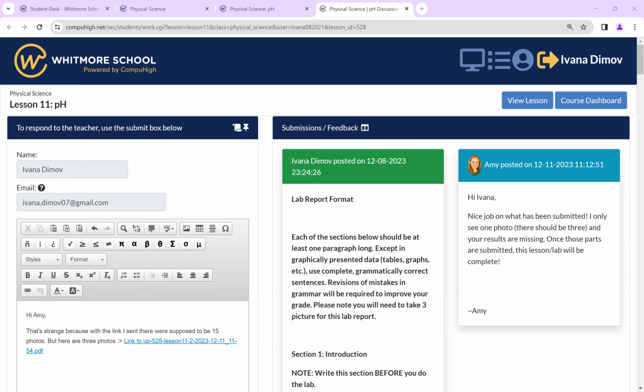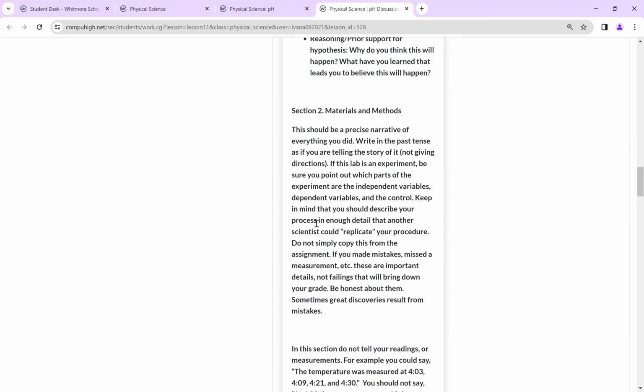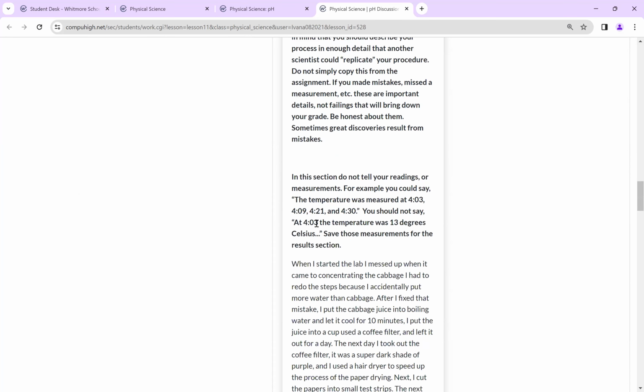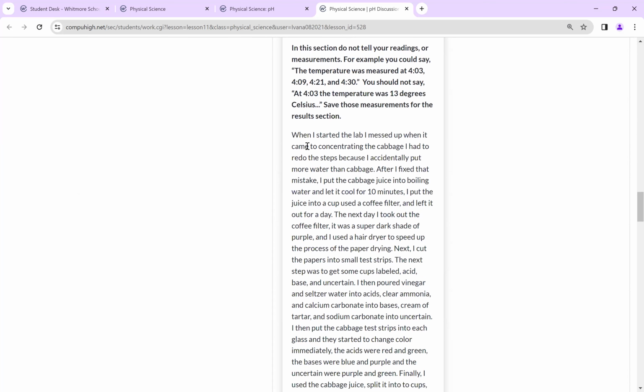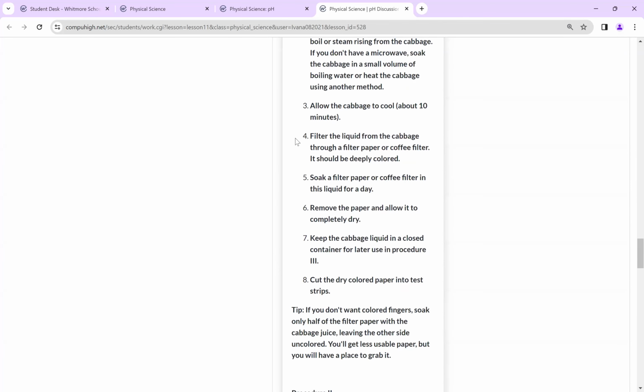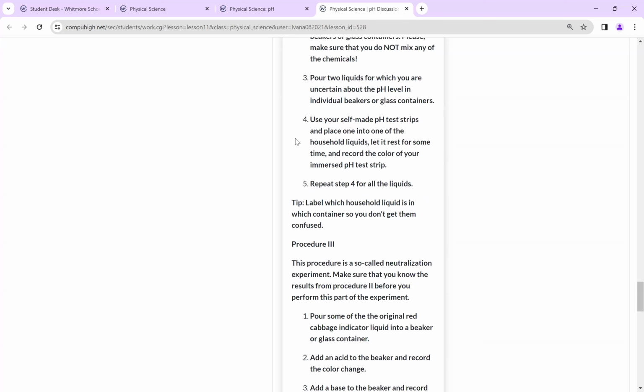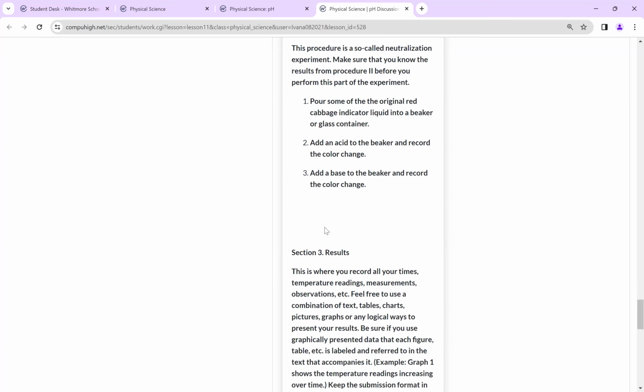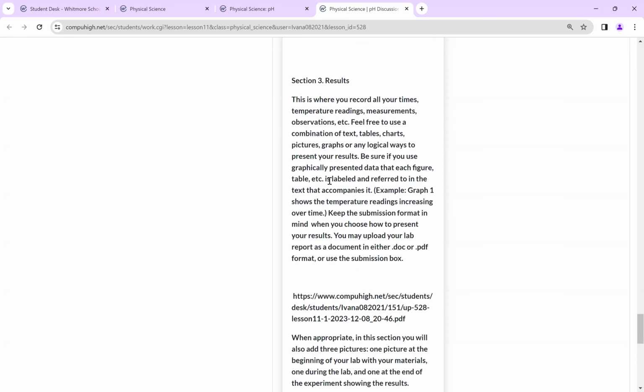Okay, so what I'm not seeing here is where you wrote the description. I did. Okay, there it is. So that part is there. The photos, I don't know why they weren't showing, but it's okay because I resent a new link and hopefully this time they will be shown.